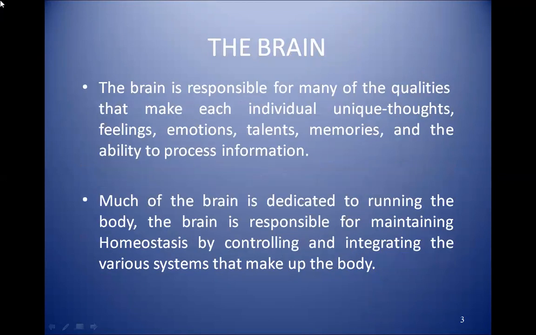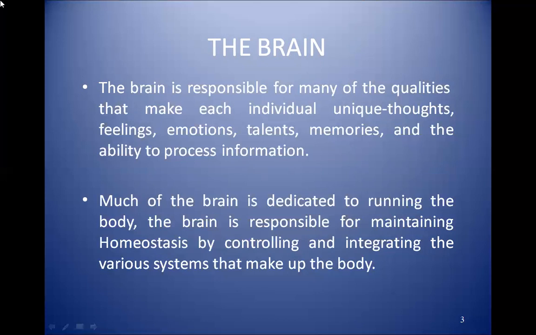Then the brain is responsible for many of the qualities that make each individual unique: thought, feelings, emotions, talents, memories, and the ability to process information. मतलब हमारे अंदर जो क्वालिटीज है उसके लिए कौन रिस्पॉन्सिबल होता है? It will be responsible for the brain. ये ब्रेन की रिस्पॉन्सिबिलिटी होती है कि हर एक इंडिविजुअल, each individual, they have unique characteristics or unique qualities, such as two individuals have different thoughts, different feelings, different emotions, different talents, different memories and the ability to process information.